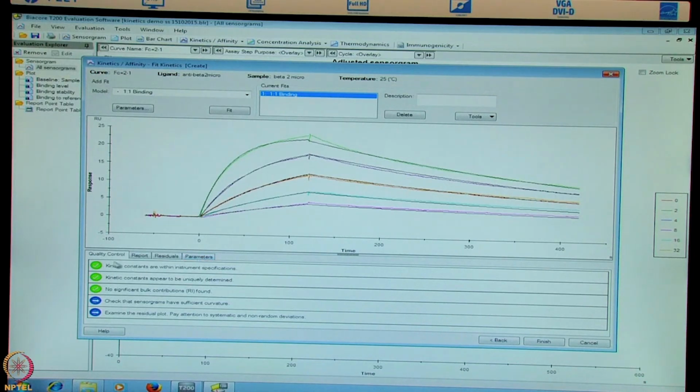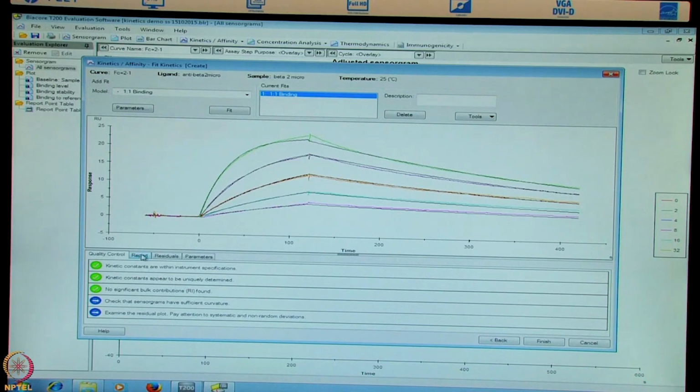To start with, we go onto the quality control tab and see here all the three are in green, with kinetic constants within instrument specifications, uniquely determined, and no bulk contributions found. We have learned from our theoretical sessions bulk contribution will be more if there is a mismatch between buffer and sample.